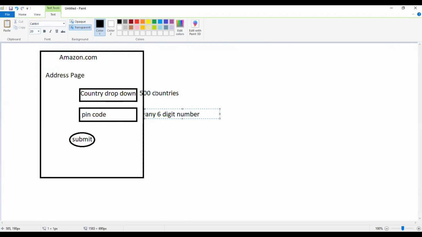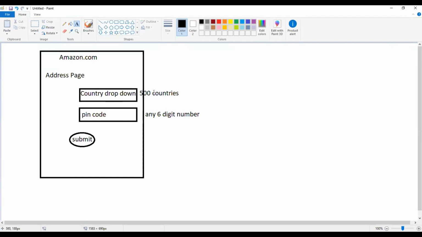This particular page has 500 countries in the drop down, and a text box which can accept any 6-digit number. Now for this country drop down, what will you do?